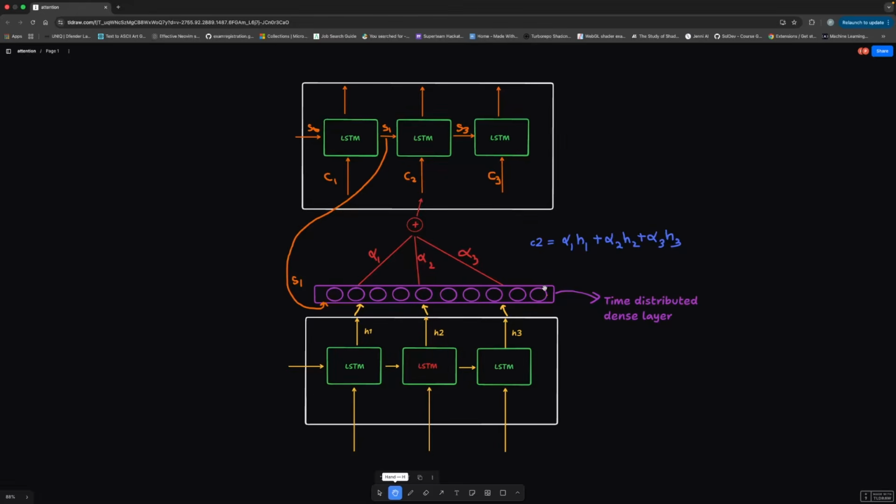Now this purple bar is basically a time distributed dense layer, which calculates the attention score on every decoder step. And this is basically the weighted sum: it outputs the weighted sum of the hidden states from the encoder and the attention score, basically telling on each step what matters most for that particular step.